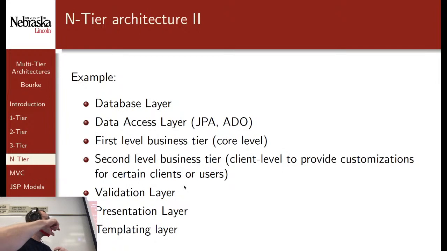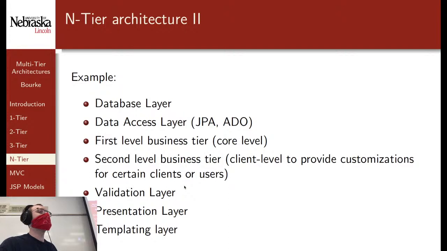And so you can add another layer of abstraction on top of that that has that client-specific functionality built into it. And then you can have 2 different teams on each one of those, and one of them is always maintaining the first level business tier, and then you've got separate teams that work on one client and then another team that works on another client, etc.